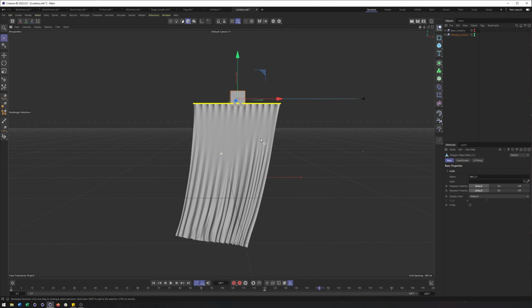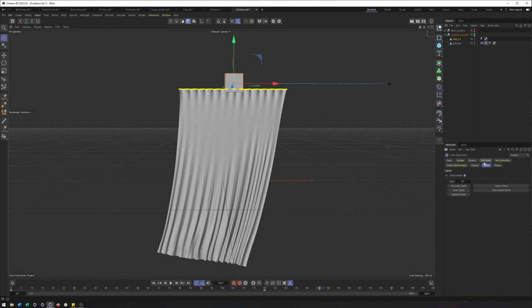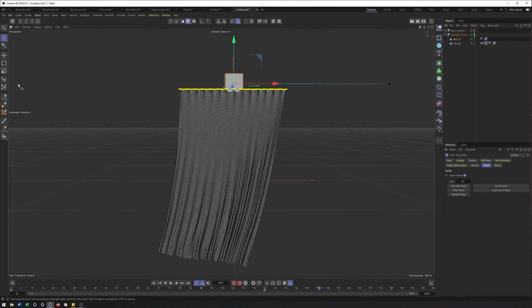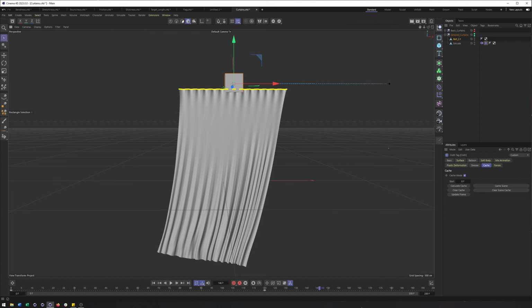Okay. One last thing about cloth, I touched on it, but I want to make sure I go into it just a bit more, is that we have the ability to cache cloth, and that stores the animation, the simulation information in your file. It can make it a lot larger. I think this file is actually over a gigabyte because of all the information it's storing about all these different points for every single frame in my frame range here. But this will give you faster playback. It will also allow you to render on a render farm. And honestly, you really should be caching any simulations before rendering, even on your own machine.